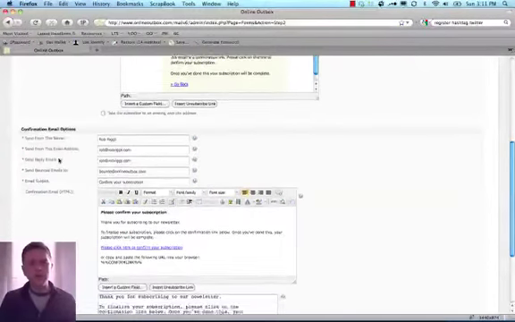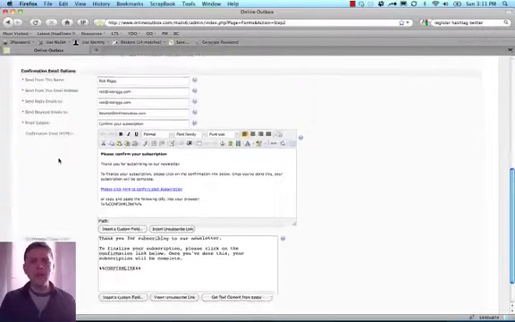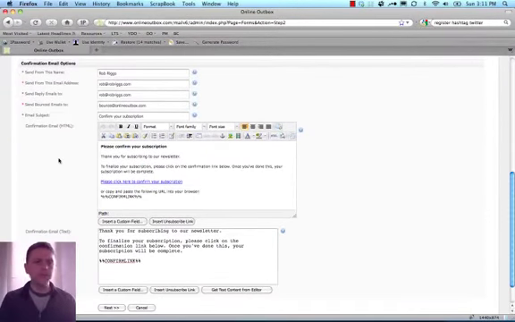Then we can also set the email that goes out. Once they enter that form, they're going to enter their data and then hit subscribe. Then they will receive this. See what the email says at this point. Please confirm your subscription. Thank you for subscribing. To finalize, please click this confirmation link below. Then it will have this link. They can click that link, and upon clicking that link, like I said, they will be activated on that contact list.